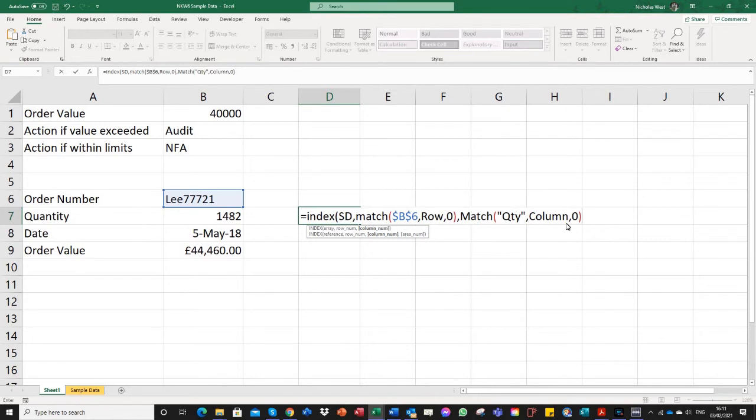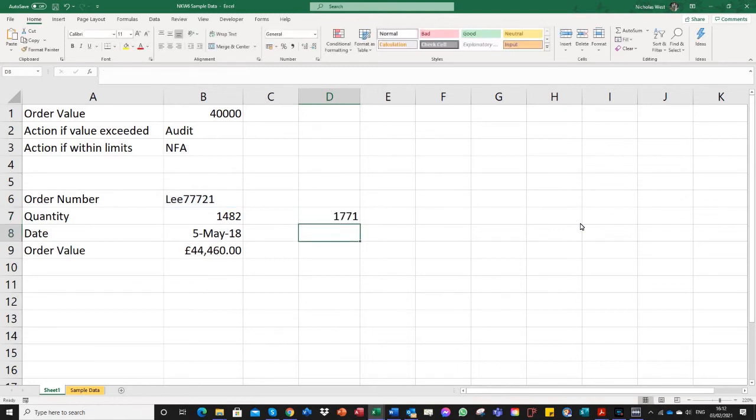If I was to leave this now and press return, it would say there's an error and suggest a possible resolution. But what I want to do is close that, and you'll see it goes bold for a second, which means it's matched off with another set of brackets. So now we've enclosed all of that, and we can press return, and there you have the value.